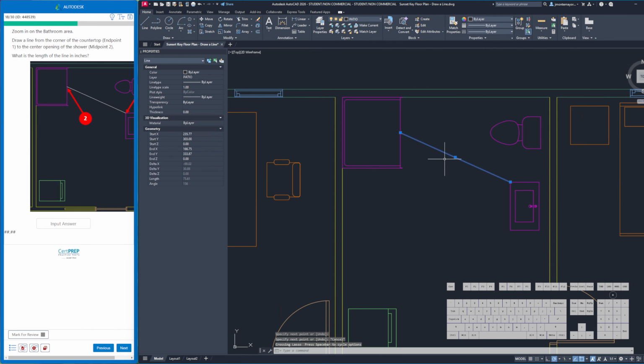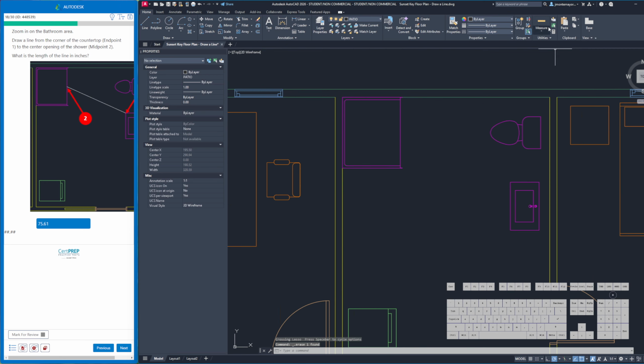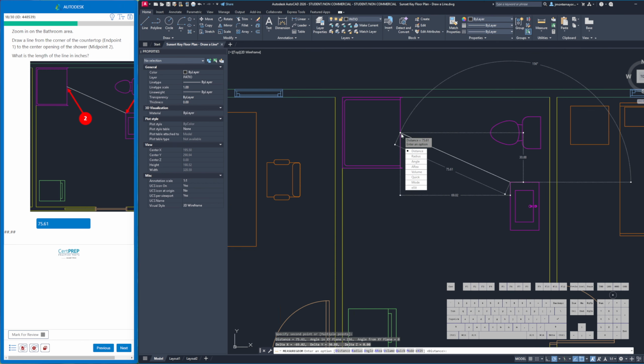You can also click on it. It should say length over here, 75.61. Or you can also measure the distance from there to there, 75.61. Same answer.